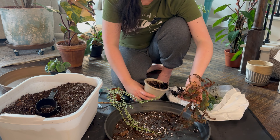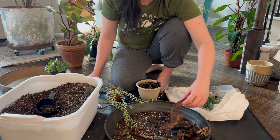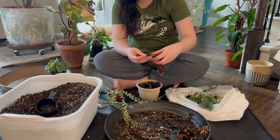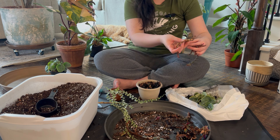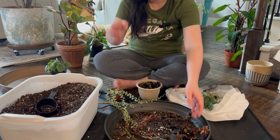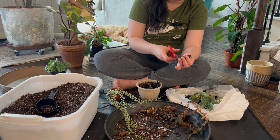Let's do this — Teddy Bear Vine. Oh my gosh, all of the plants are struggling. See, this one doesn't have any roots. This one has roots. So this one doesn't have roots — I can actually propagate this in a prop bin or on moss. I'll just throw this in a prop bin later. I don't need to repot this right now because there's literally no roots.